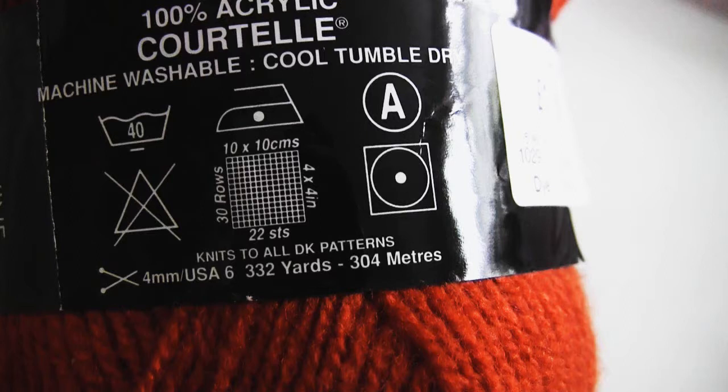A lot of knitters don't bother or really don't like making the gauge — or some people call it the swatch — because it's an extra bit of knitting you need to do before you even start your project. However, it is extremely important to do, especially if the product you're knitting is going to be worn or needs to be a particular size. You don't want to skip the swatch and end up with a jumper that's too big or too small, or gloves that don't fit. So it's very important to do.